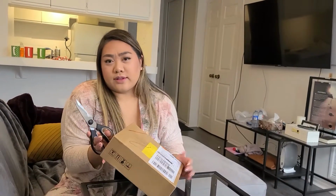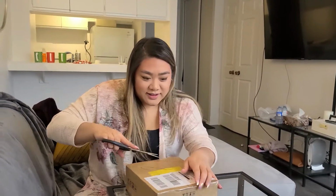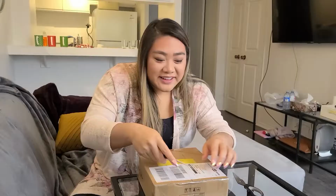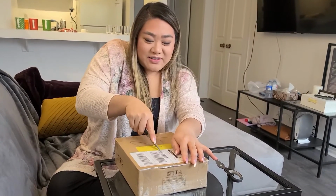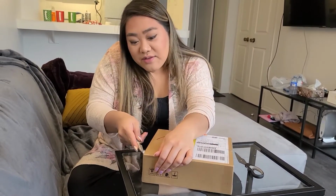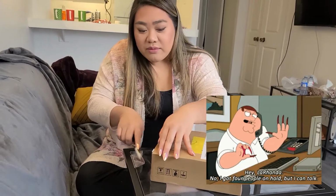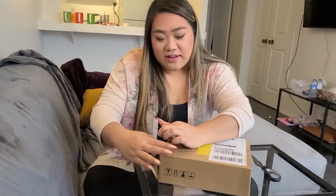Recording. Okay, this is my Valentine's gift. I think it's a tripod, let's see. I wonder what it is. What kind though? Do you know what kind? Don't give me that. You're gonna give me a trick. Be careful. Be very careful. Don't do that. Go at the side. Go at the side first. I have a knife or scissors. Yeah, just be careful. You okay? I'm just gonna use my nail.